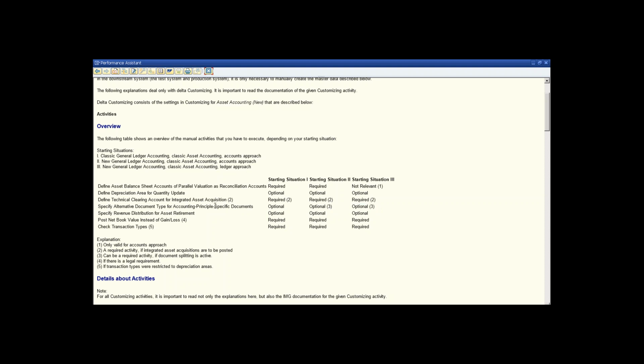That is the reason it is written can be. It's a misleading statement, saying can be and then required entry. If document splitting is active and you want a separate behavior for a particular depreciation area, then only you need to create a separate document type. Otherwise it is not mandatory, and that is the reason they have written optional.